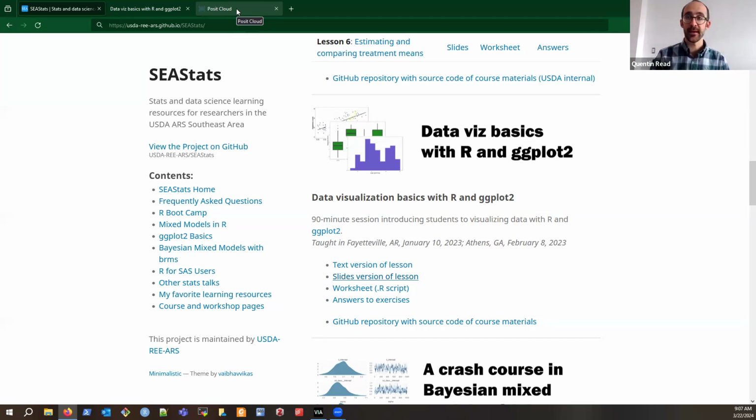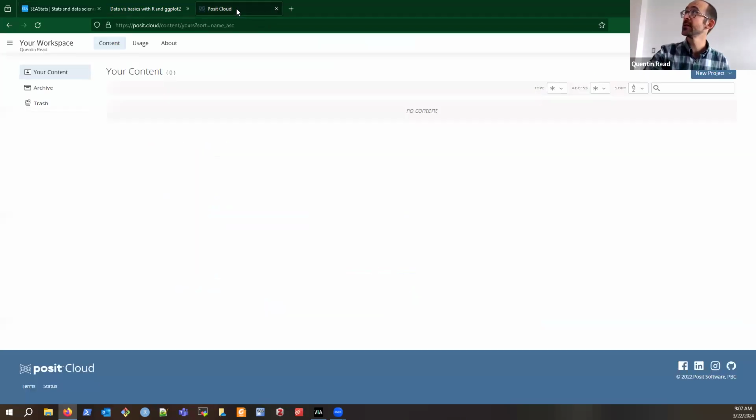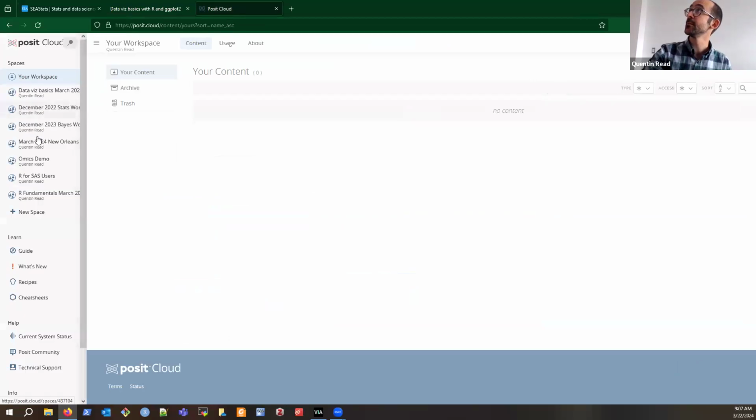And then once you create an account, you should get to this page. It looks something like this, and you won't have as many as me, but this Data Viz Basics March 2024 should appear on the left side. So let's get everybody up to that point real quick.